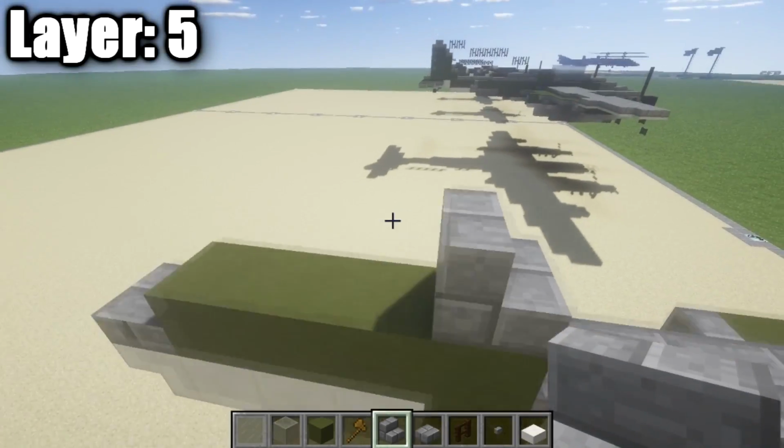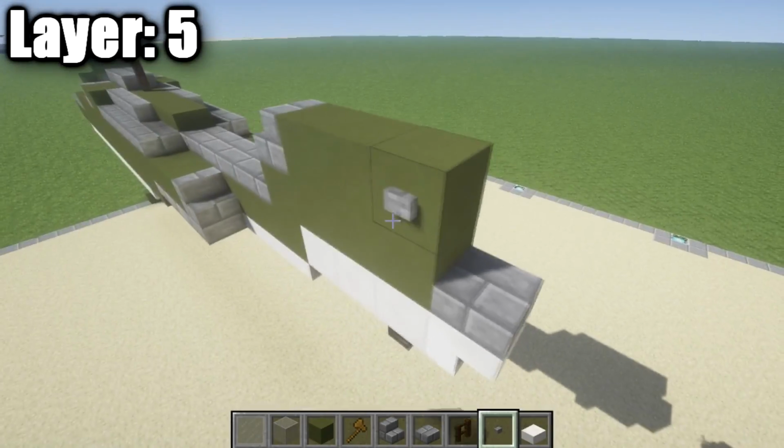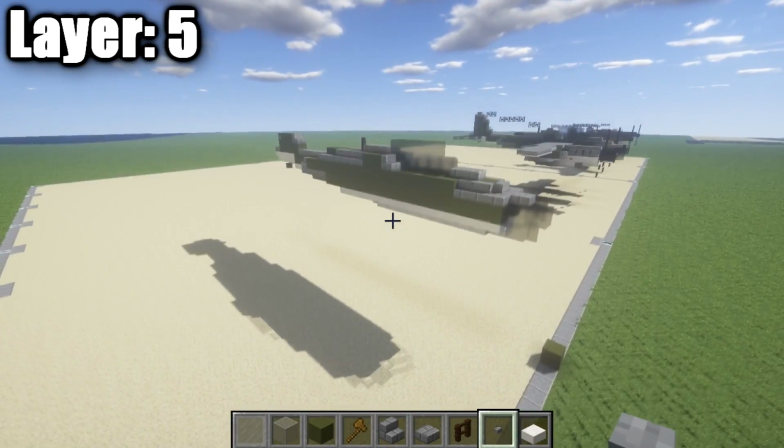So for this, we're going to place down a stone brick stair, followed by 1, 2, and 3 green stained clay full blocks. And then on this last green stained clay full block on either side, we're going to place down a stone button like so. And that, guys, right there is pretty much it for layer 5. You can really start to see the shape of it coming together.